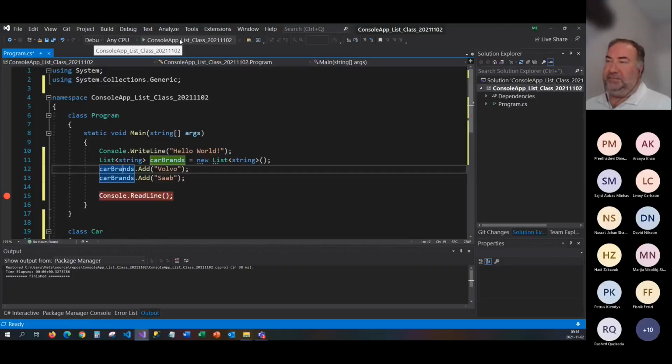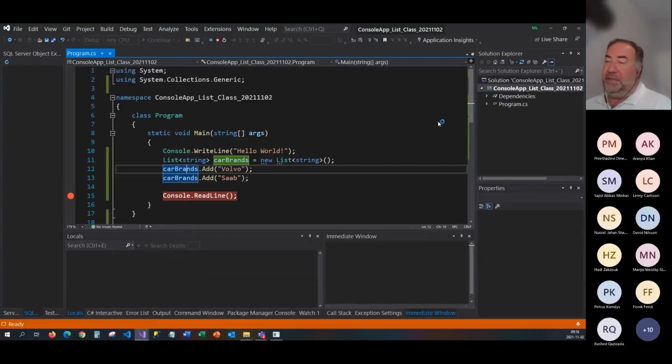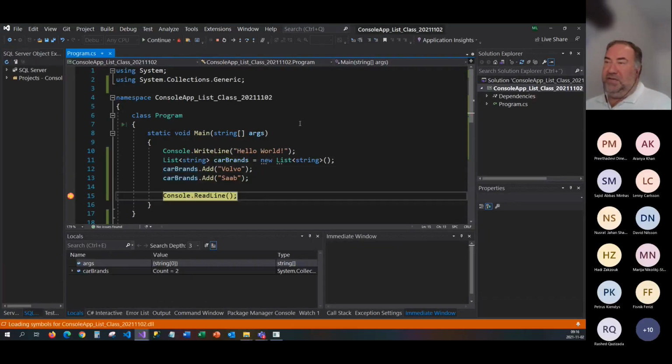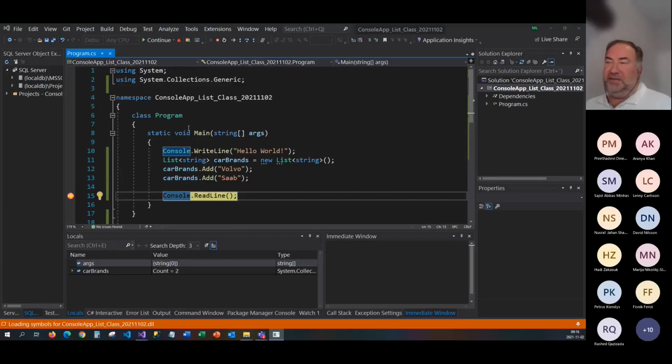So we're going to do that. So the console application is running in the background on my other screen. It's just showing hello world, because that is the only output we have here.